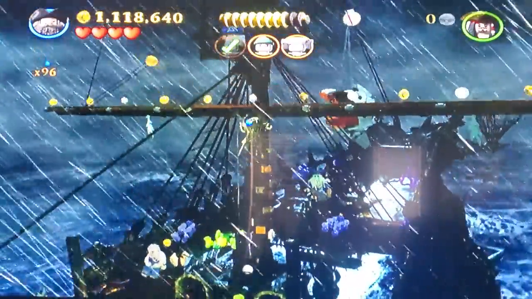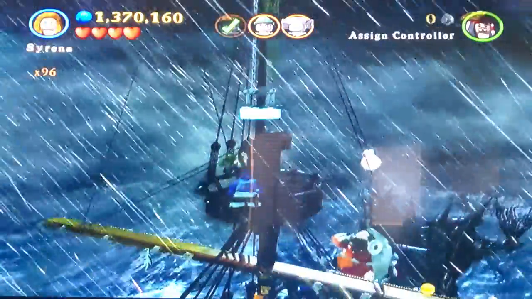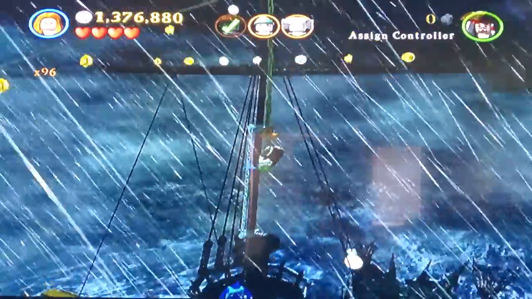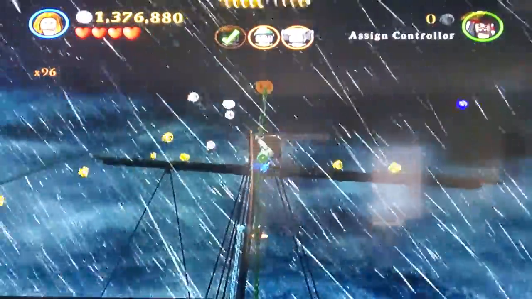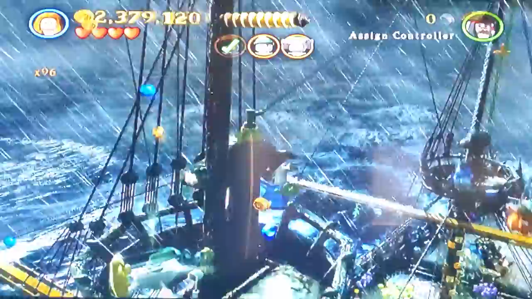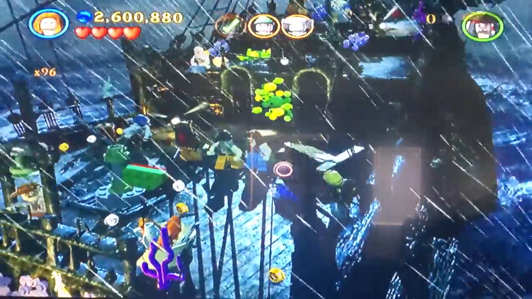Okay. So now let's get up here. Now we are going to need... Oh, there we are. Now we are going to need Syrena right here. Let's use her singing abilities. Here we are, all the way up here, and all the way down here to the third Minikit of today. Amazing. Okay, that is all the Minikits for this area.